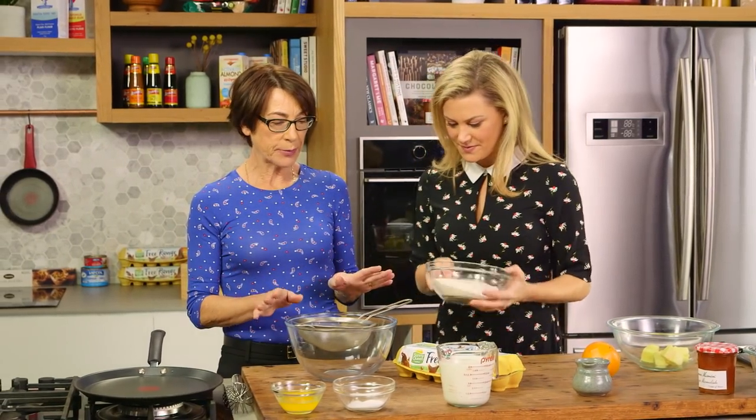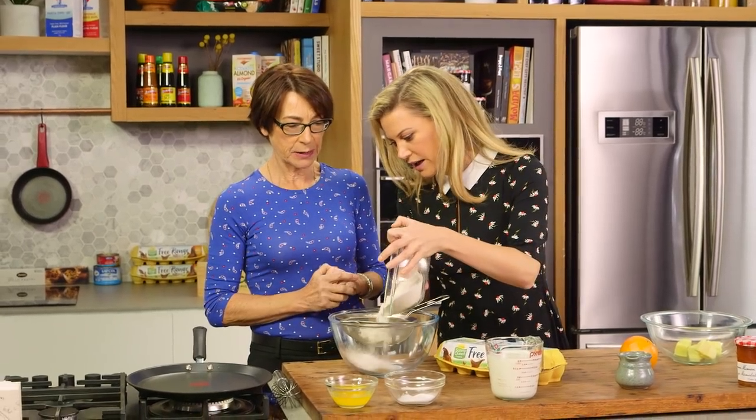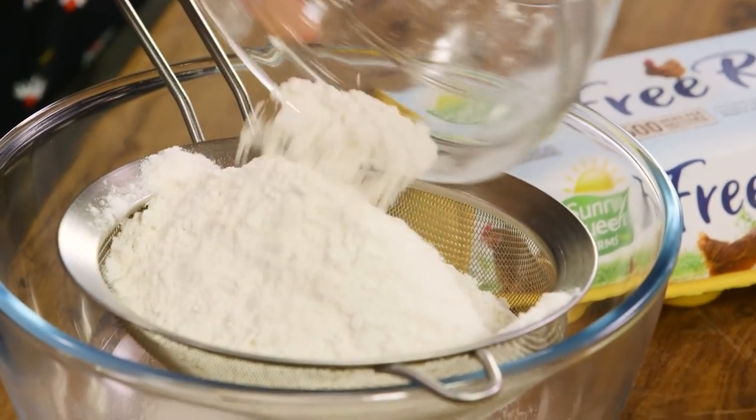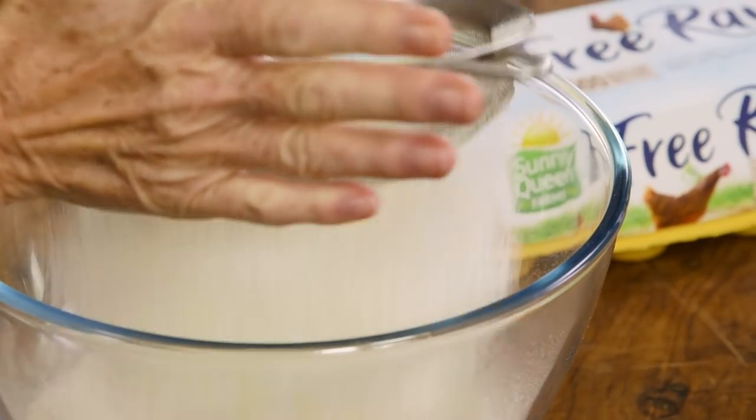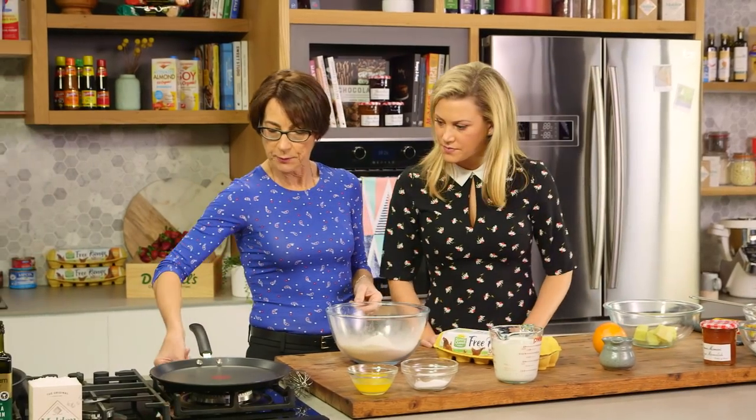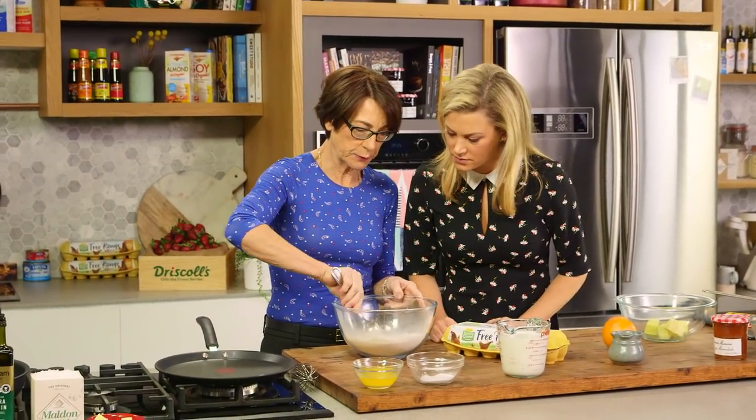So how do we make the crepes? All right, well, we're going to make the batter first. So I get you to do that. If you can sift the flour, plain flour, into the bowl, and you make a well. So we sift that. All right, what's next, Ma? Okay, so I'm going to make a well, a little hole in the middle.